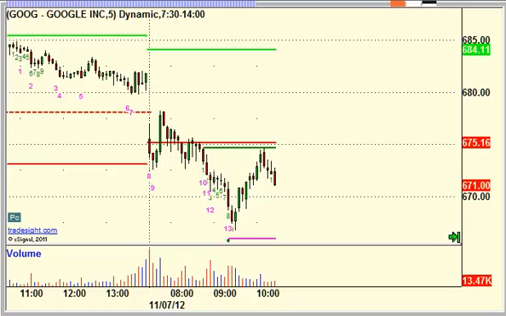So not only do you get the buy signal, it's a very strong buy signal, you've got the risk line, which never comes into play, and then you even get a target to look at on the way back up. I think that's phenomenal. It's a great play in Google.